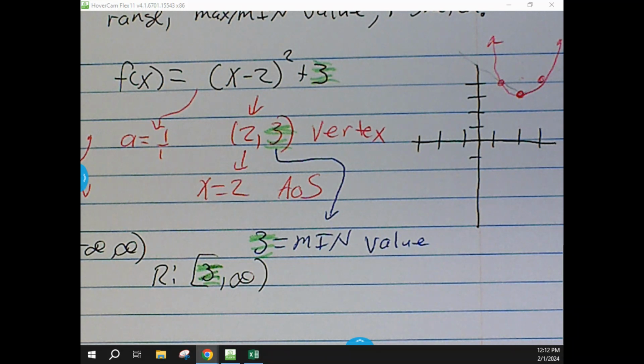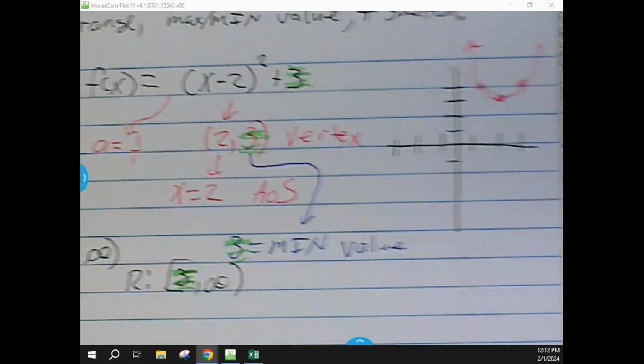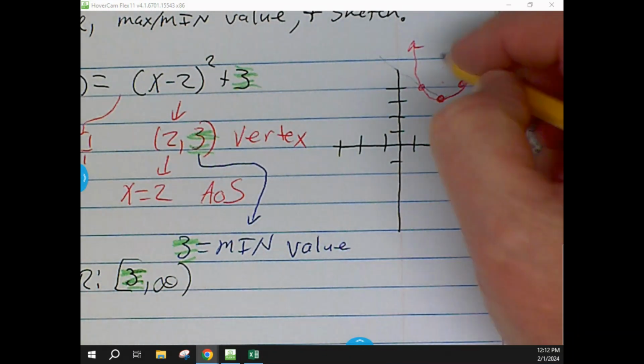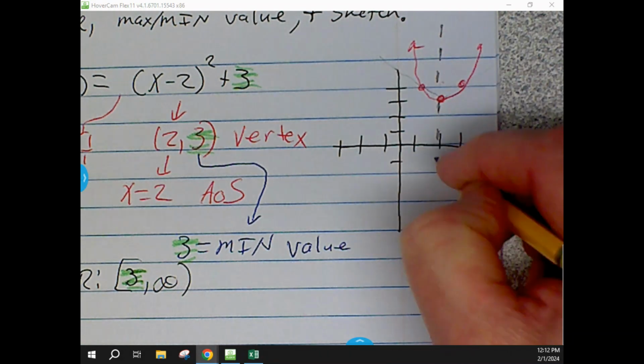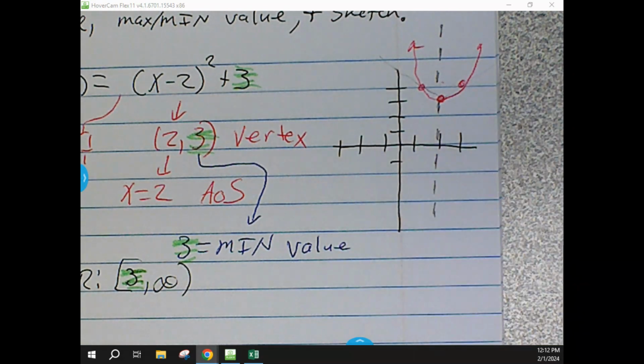Okay. Now, test-wise, some of the homework problems, and this is kind of 50-50. On the test, I'm not going to ask you to draw an axis of symmetry. On some of the homework problems, they're going to ask you to draw an axis of symmetry. In Math Excel, you just have to look and see because it will tell you whether or not to draw one. If it asks you to draw an axis of symmetry, you would just go back and draw a dashed line. It would look something like that.